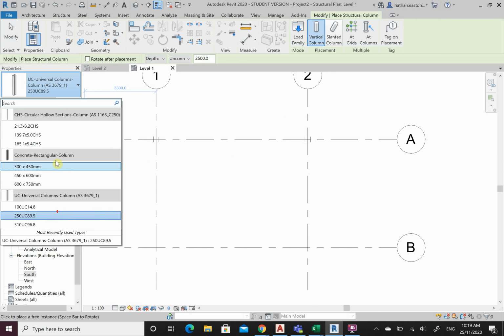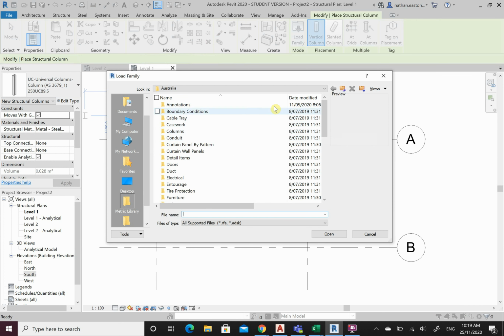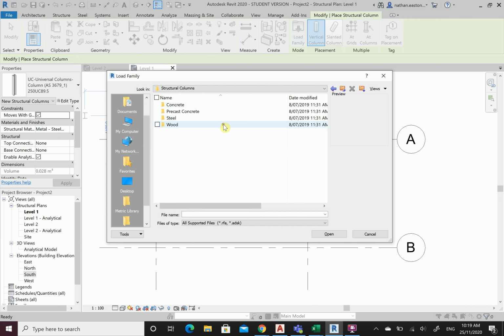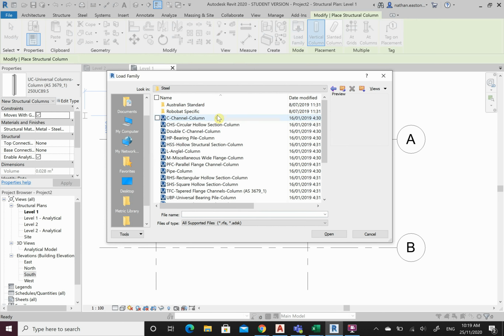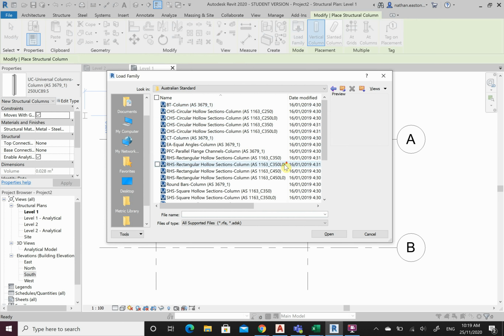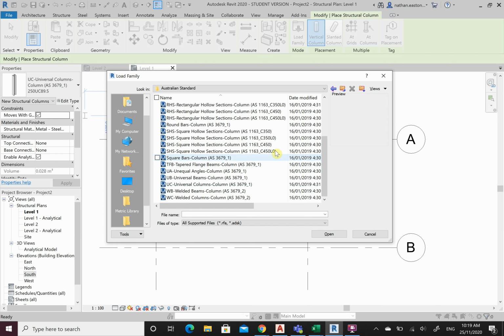Let's put some more columns in. Have I got any SHS in here? Nope. So let's load family. Australia, structural columns. Steel, Australian standard, and let's have a look for our SHS. So I've got different grades of steel here. Let's go for a 350.